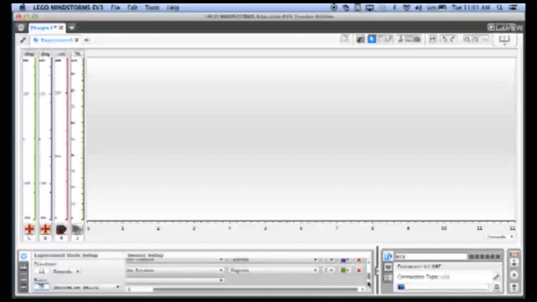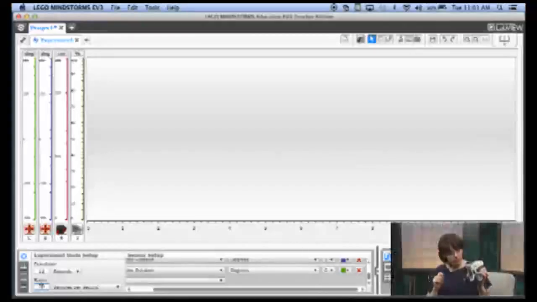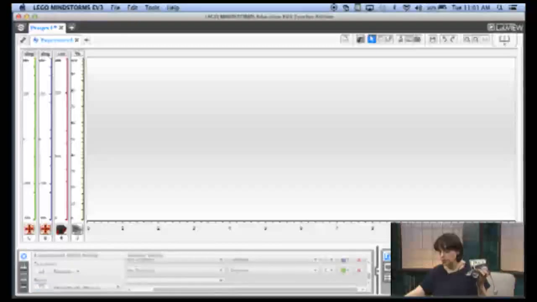Now I'm actually going to hit that download and run button that typically we don't use. But for this particular experiment, the robot's not going to run away from me, so download and run is exactly what I want to do. I'm going to hit download and run, and then I'm going to mess with the sensors. So let's hit download and run. And let's collect some data.